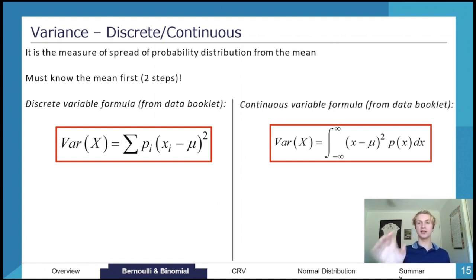So yeah, these are the formulas from the data booklet. Hopefully, I've given you enough time to write them down. Otherwise, ask questions in the live chat. I can drop links, screenshots, etc. I will be active 100% of the time, so just send me a message on the live chat. And also, if you want more explanation or what you need to know, whatever it is, just let me know in the live chat.